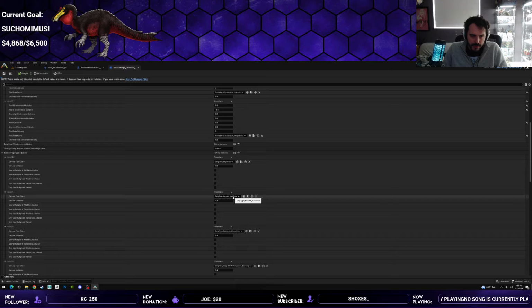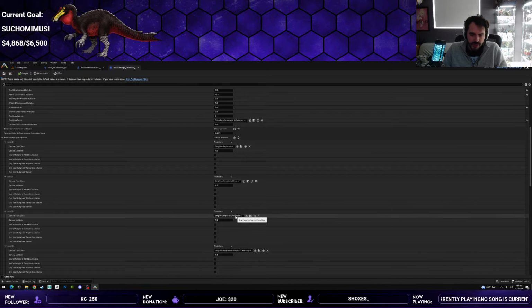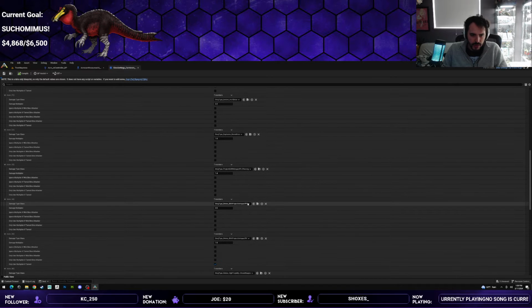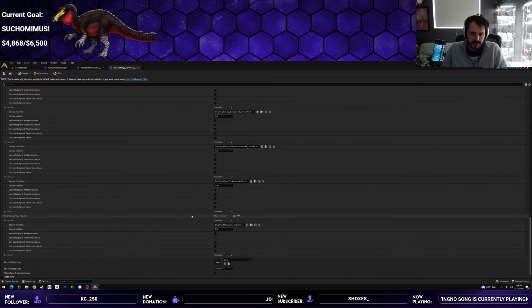We have damage type instant hurt dinos. That's a 2.2 multiplier. So acro is going to take 2.2 times the damage from those sources. We have explosion demolition, which is a specific type of explosion, and that's 1.5. Projectile with impact piercing, I believe that's like crossbows and bows and arrows. It's 1.4 with projectile impact, so on and so forth. You get the idea. This kind of determines the damage it would take.